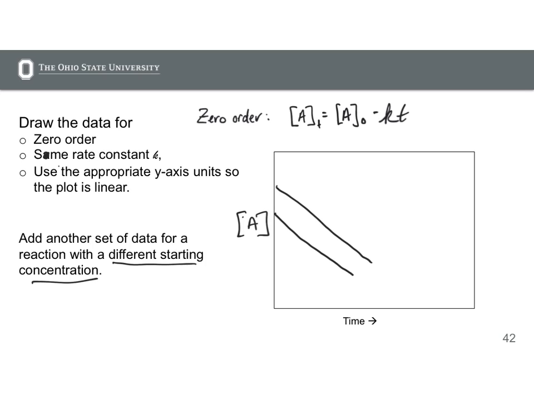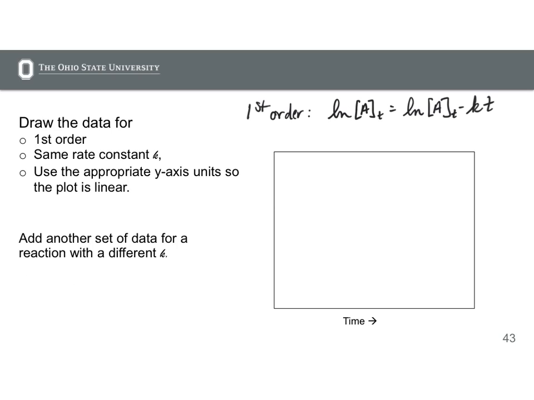So that would be different if you had two different solutions. Obviously, the slope would be different, and the starting point would be different. If you have two different reactions happening, the rate constants will most likely be different, and when the rate constants are different, those slopes are going to change. Any questions on that? As to the next problem.